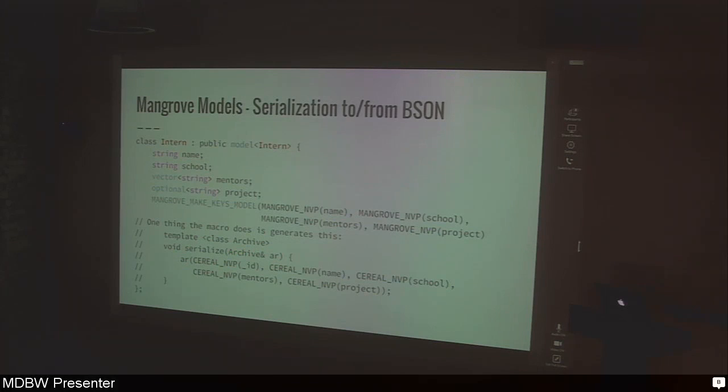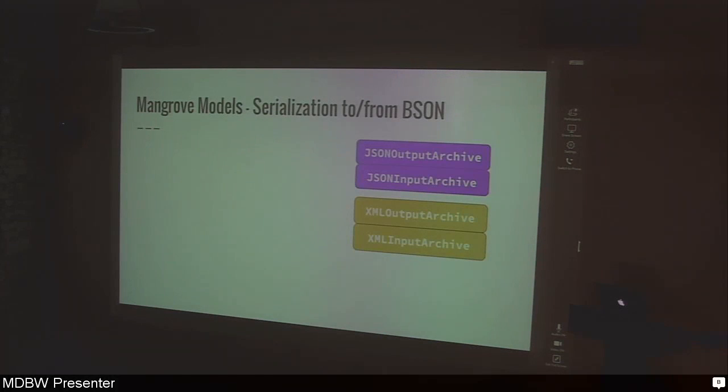Next, you can tell that this serialize function works on this idea of an archive. An archive in Serial is the idea behind how serialization is actually performed. The JSON output and input archives accept these C++ classes that contain the serialize functions and produce JSON, or they read JSON and produce these objects. And one exists as well for XML.